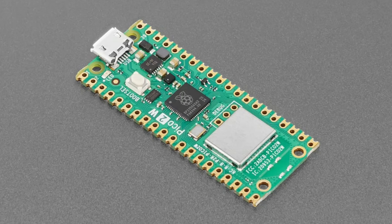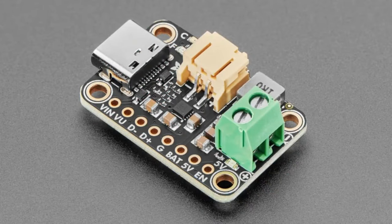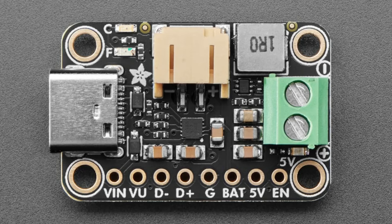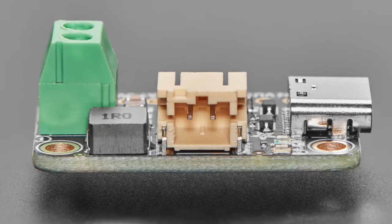Alrighty, to start the show, besides you, Lady Ada, our community, our customers, our team, people who share all the things that are in their head with the world to make it slightly better, as we're all trying to do, is the BQ25185 solar USB DC LiPo charger with a 5 volt boost converter. So this is a little bit like a less expensive, but also kind of better and more flexible PowerBoost 1000 or 500C. I've kind of upgraded all the components.